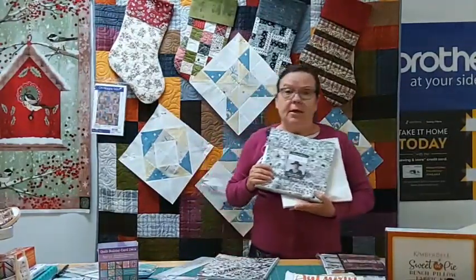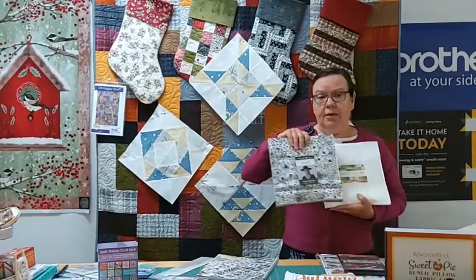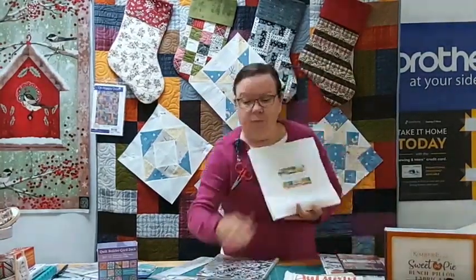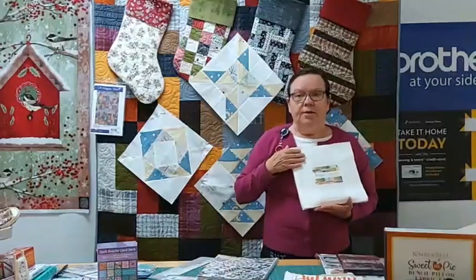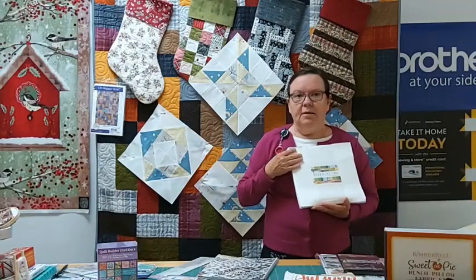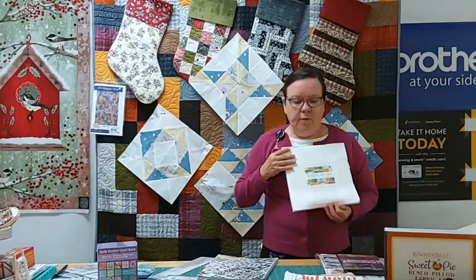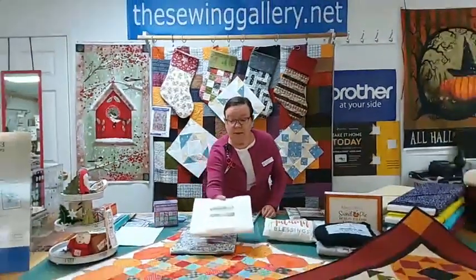So I try to get every fabric that's out there with Moda. If you check out our layer cakes, you will be amazed at how many the Sewing Gallery has at the store. And I'm so grateful for the people that do travel. They're always so complimentary on how nice our store is set up. So for my local folks that don't realize, I guess you need to go out of town and see what you got back at home. But we try to give you the very best of everything. So we wanted to show you what the sale was.